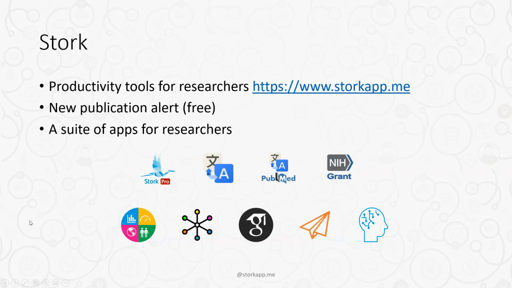It is a website providing tools for researchers, and the website is here. Feel free to check it out. It includes features such as new publication alert based on your own keywords. This feature is free, and it also provides a suite of apps for researchers. For example, Big Analysis will summarize a field based on thousands of papers, give you graphs, so you can understand a field in a few minutes. AI Creative Abstract, and this is what we will talk about today.